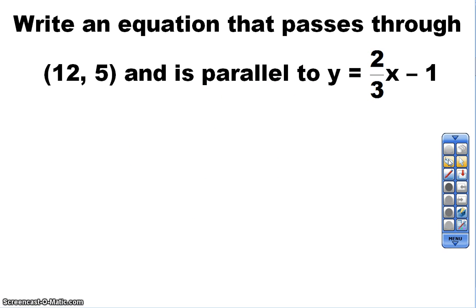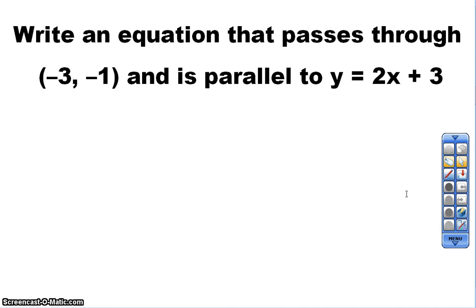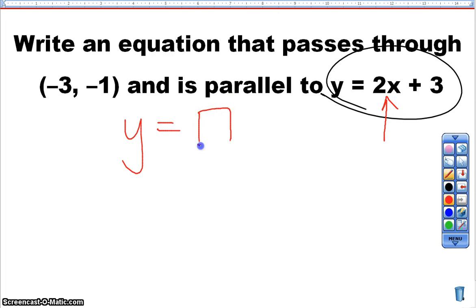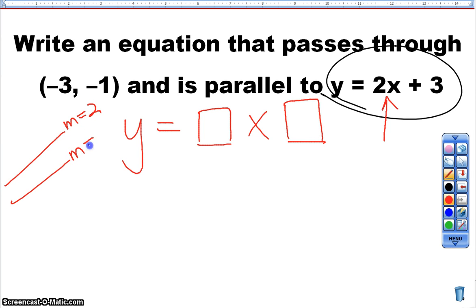Let's try another one of those. Maybe you want to stop the video here and work yourself through the next one, see how far you can get before you have to play it. All right, here's my line. This is Mrs. Defoe's line. What is the slope of my line? The slope of my line is 2. Because your line and my line are parallel, if my line has a slope of 2, your line has a slope of 2. So I'm going to take that slope and throw it where it goes. A slope is always in front of the x.